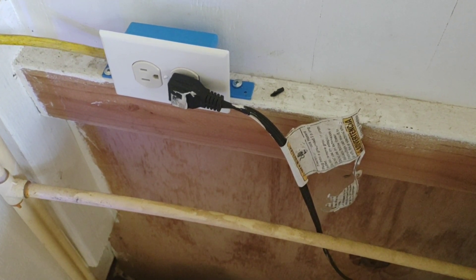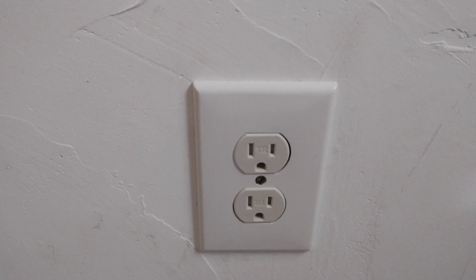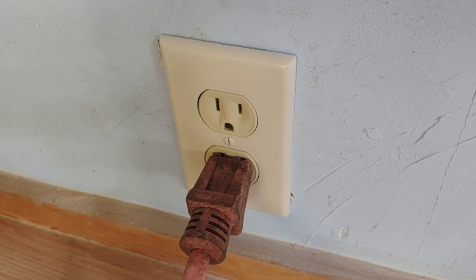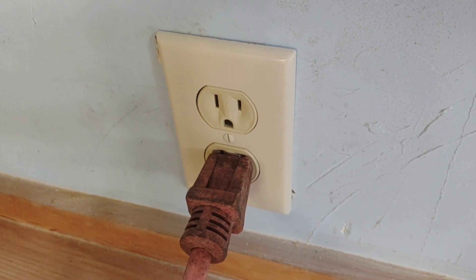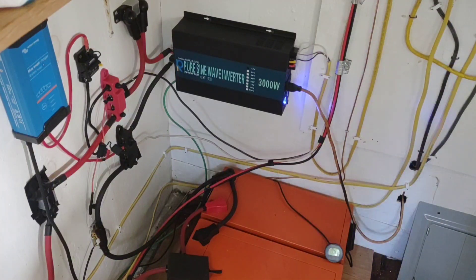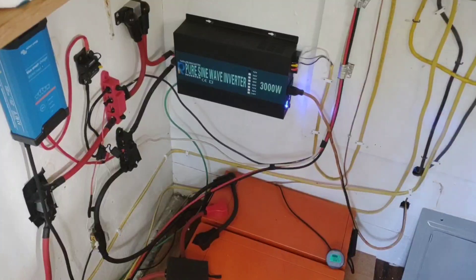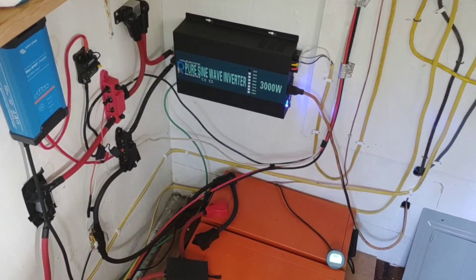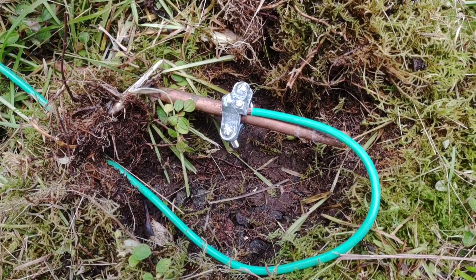Here we've got five lines and outlets run out so far, and everything's looking good. Got an outlet back here in the utility room, another one out in the living quarters, and a couple more scattered around the house at the moment. It continues to be a work in progress, growing a little bit every day, and still running at night. I just try to pace myself to what I can get done in a day and still have it hooked up and running.